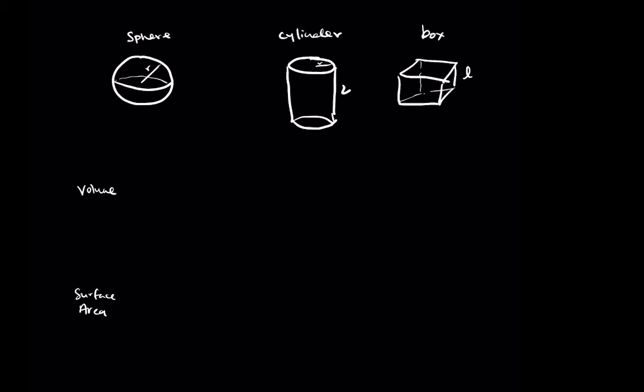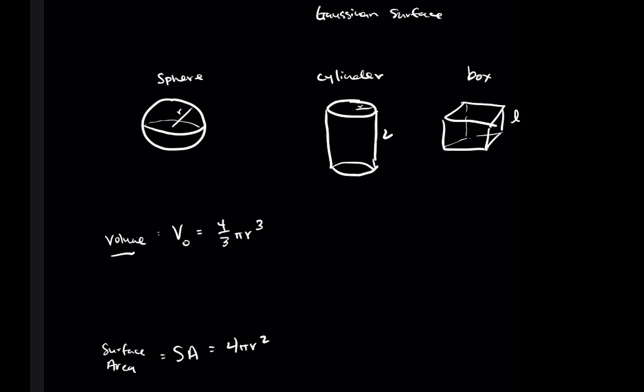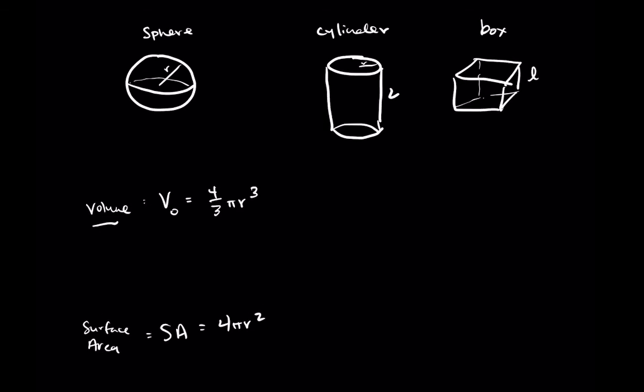So the volume of a sphere, let's just make a circle there, is 4/3 pi r cubed. A great way to know if you're dealing with a volume or a surface area is there should be 3 dimensions for the volume, right? That makes sense. And then the surface area is going to be 4 pi r squared. Fun fact, this is the derivative of that. And you can think about why that's the case if you want to.